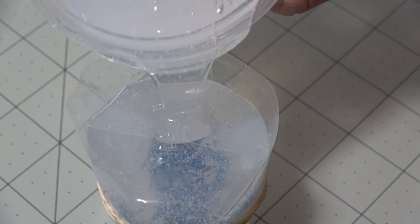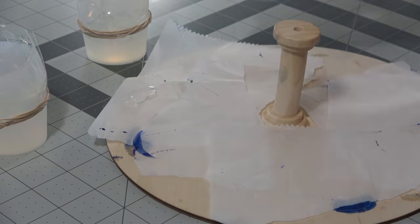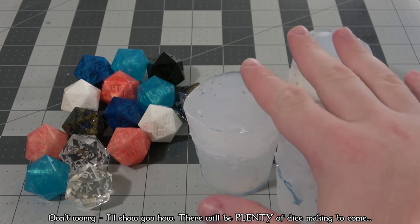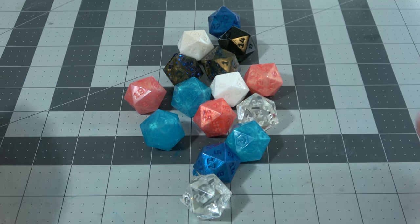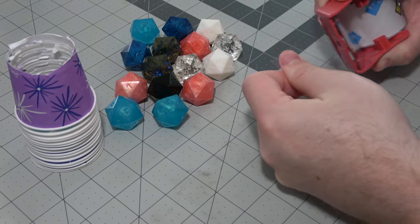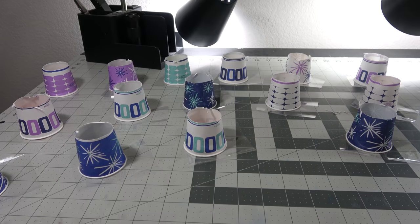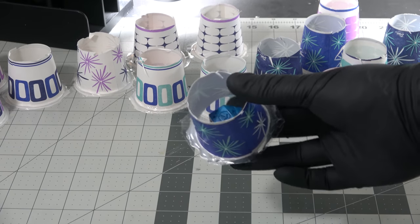I use a rubber band to seal these things down, though I do change that in the next iteration because I improved as I kept going. I put some petroleum jelly on the top and then mixed up a new batch of silicone to pour over the top to make our lids. I make them all about half an inch to an inch thick so they can hold the resin down as I'm making dice. After finishing these and putting them in the pressure pot, I made 12 more dice so we can move on to making the large amount of molds. I really wanted to test them out and make sure they were going to work out fine before continuing.